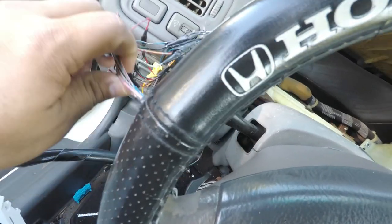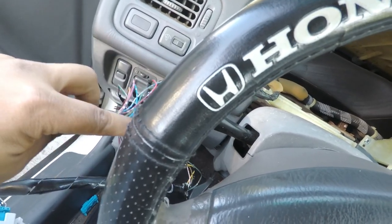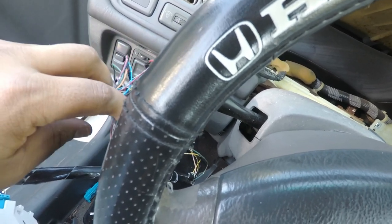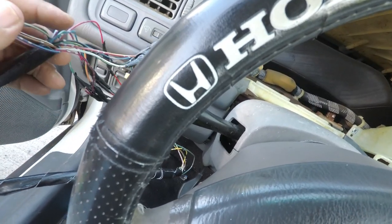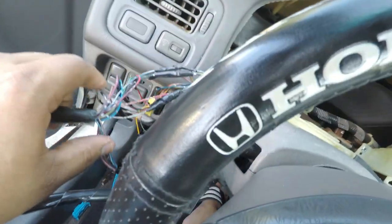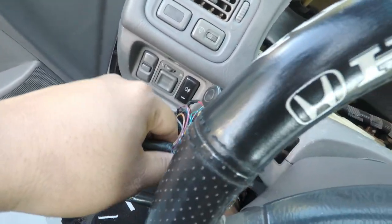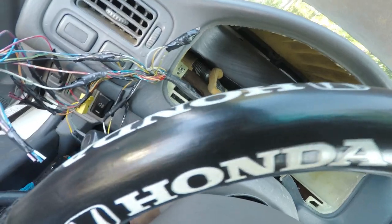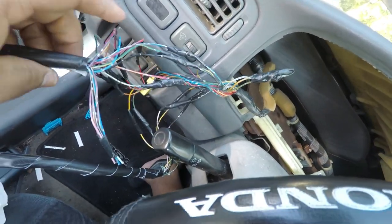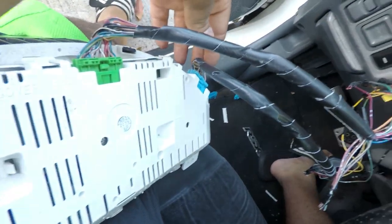Oh my god, bro, I hope this works. I color matched all the wires just like I did in the diagram. I don't know how clean that looks to you guys, but from earlier this looks way cleaner. But I got it all plugged in.